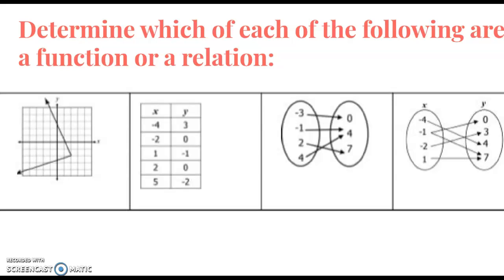All right, so let's look at the first one. If it's a graph, we've got to do the vertical line test. So what I do is I take my pencil and I just start drawing vertical lines. Well, right here, it only touched the graph once, so that was not a very good vertical line, was it? All right, let's try to do better here. What about here? Well, now I've got a problem because it's touching it here and here. It failed the vertical line test, didn't it? So this relation is not a function.